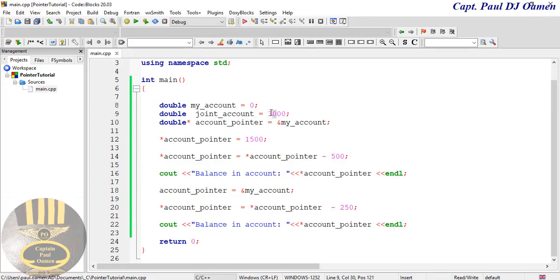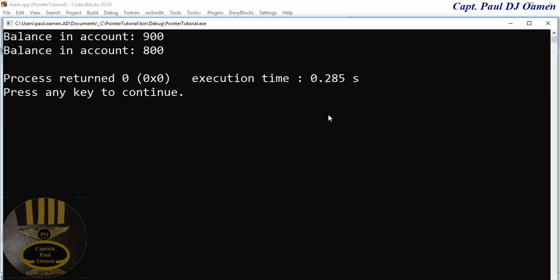Okay, I'm going to do one more time. Let's come in here and just make that about 2,000 and make this one 1,000, and this one will change it to about 100, and in here we change this to about 100 as well. There. And now click on run. There we go. We have 9 and 800.